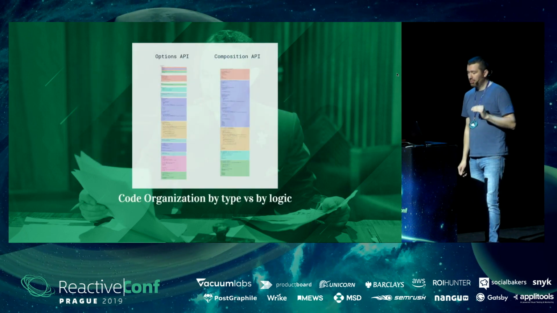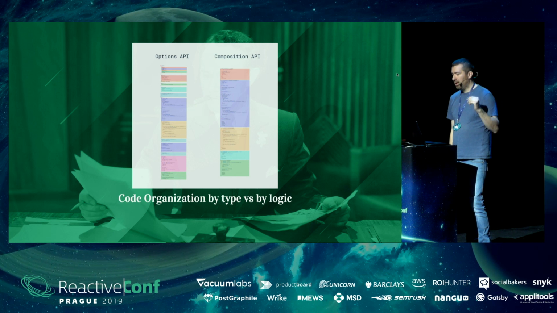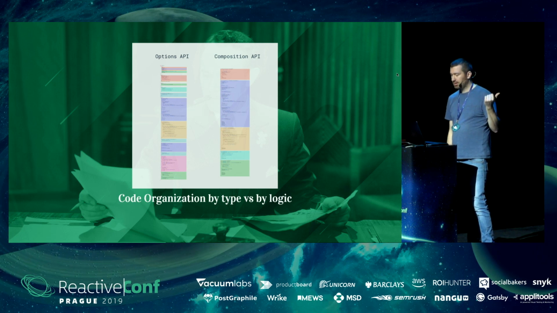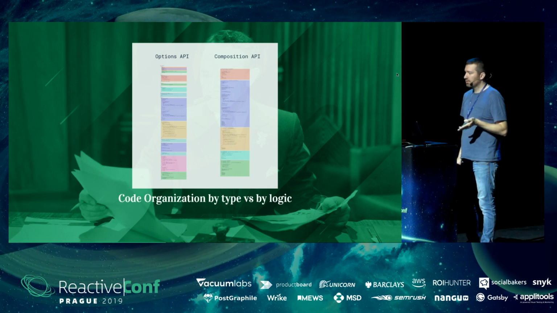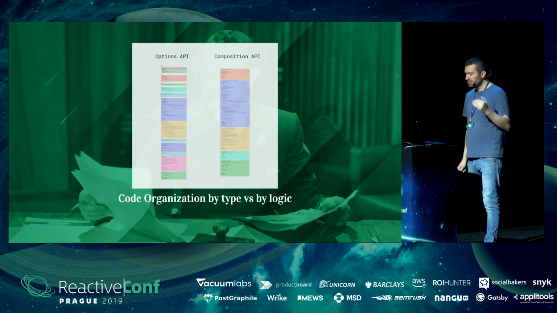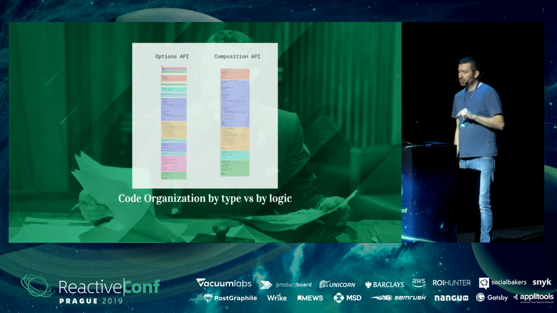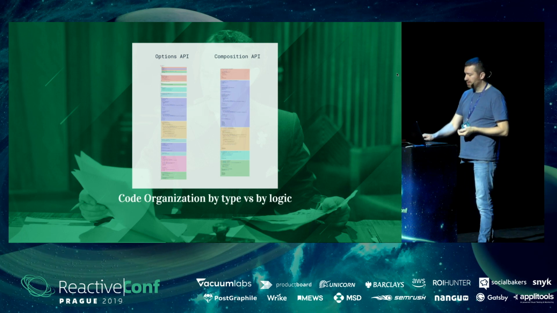This is the same with code organization in Vue components. As you can see here, in the current Options API, logic is spread across a component and mixed together, shown here by colored boxes. So if you want to work on something like, for example, sorting, you have to constantly jump through the file in search of necessary parts. On the other hand, Composition API allows us to group things together, and this is just easier.